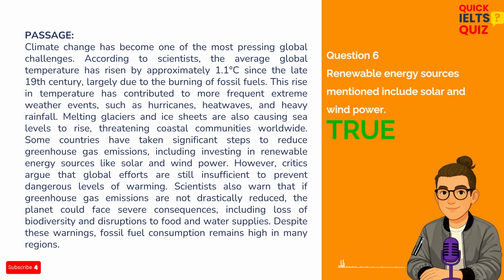The answer is true. Here's how to find it. Scan for the keyword renewable energy in the passage. You'll see the sentence, including investing in renewable energy sources like solar and wind power. This matches the statement exactly. Both solar and wind power are specifically named. Since the information is identical, the answer is true.